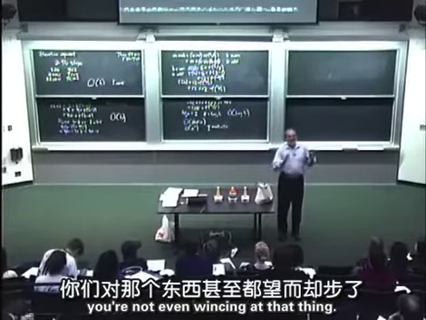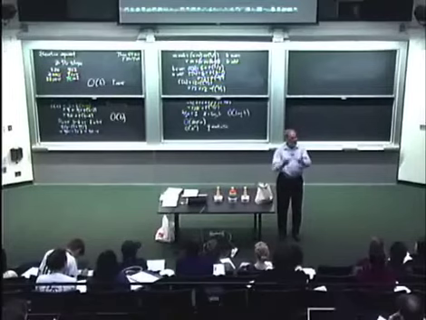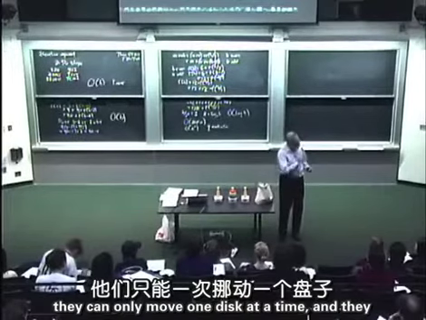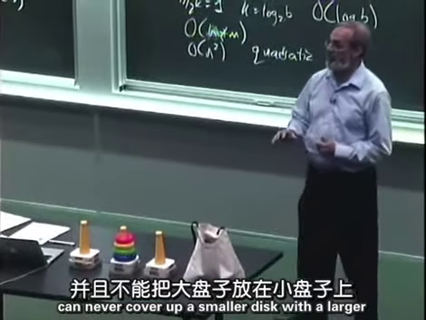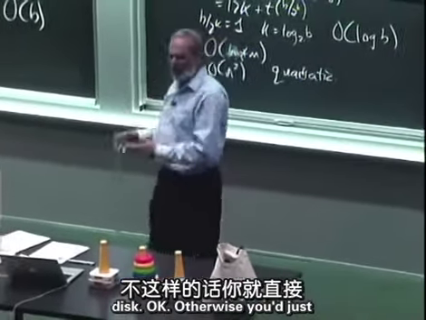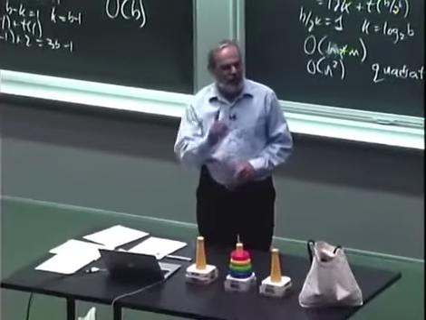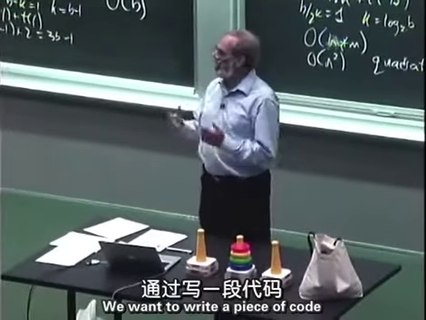All right. The rules, though, are they can only move one disk at a time, and they can never cover up a smaller disk with a larger disk. Otherwise you just move the whole darn stack, okay? So we want to solve that problem for them. We want to write a piece of code that helps these guys out.